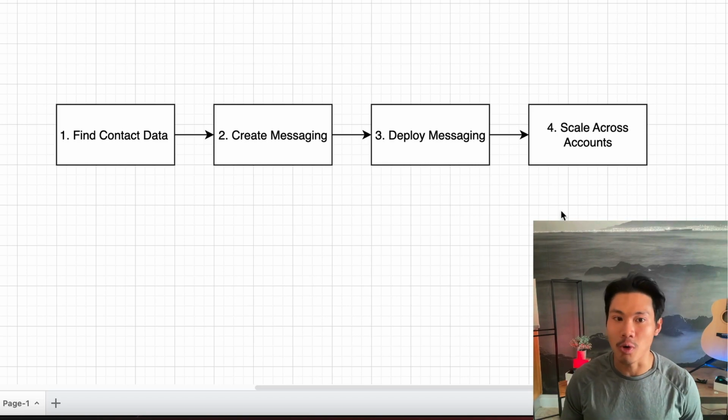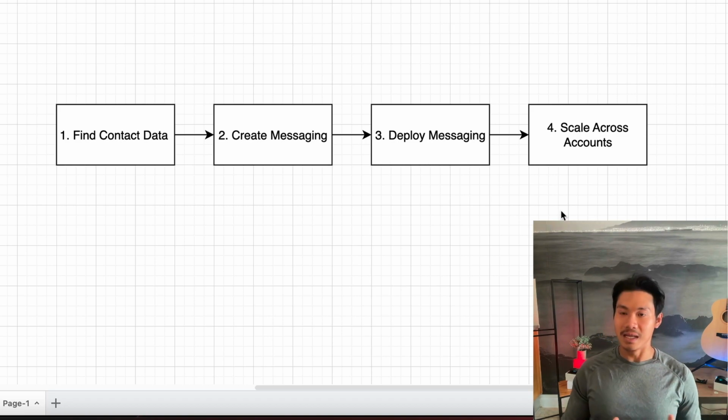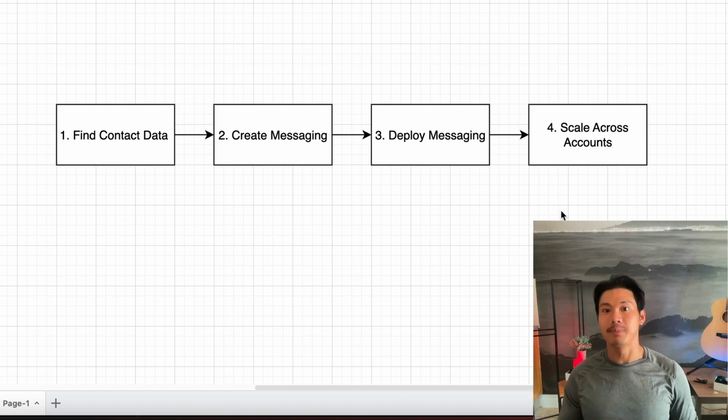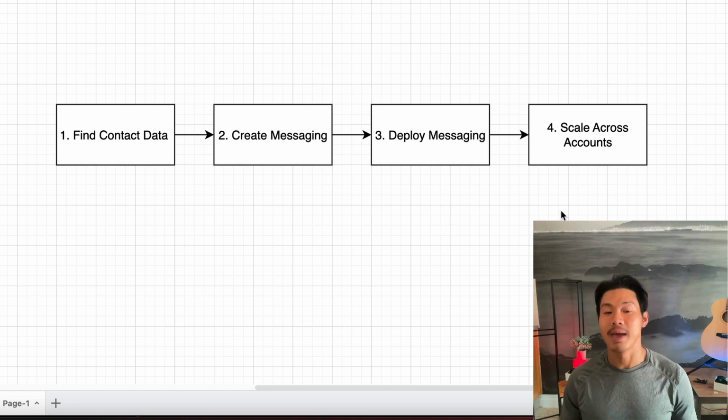So I do want to first say that before you just try to find a bunch of emails, it is really important that you take the time to really understand what is your ideal client. Because I would argue that the most important element of a successful campaign, long before you even talk about copy or automations, is actually going after the right contacts who likely have the specific pains that you can solve for, who likely have the specific goals that you can help them overcome and achieve.